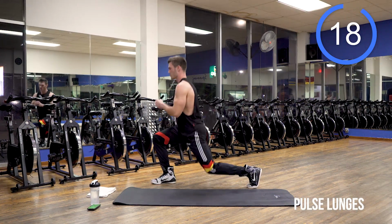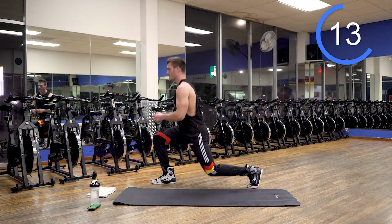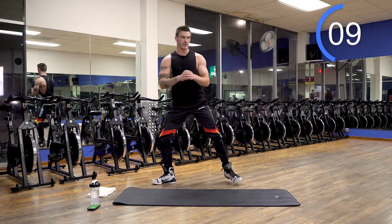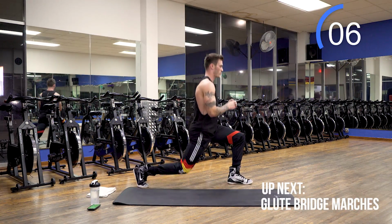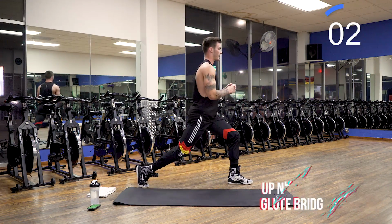So pulsing up and down, and then on that front foot, make sure that weight is on your heel. You don't want that weight on your toes. You're gonna end up hurting your knees. And switch, quick switch, you see that? Don't let it take too long. Never letting that back knee touch.